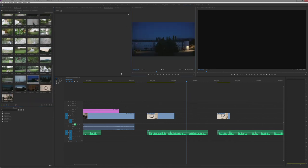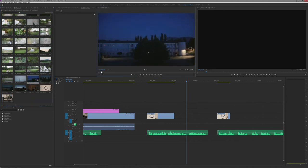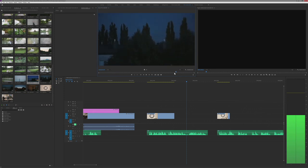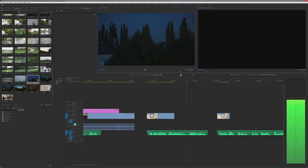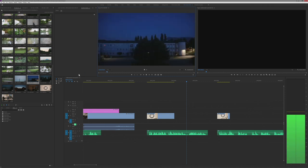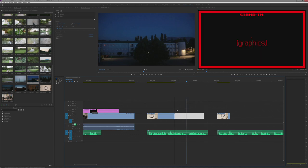Maybe I can use some of those establishing shots of night. I don't know what I wanted to focus on. But at least we have some nighttime here and some more nighttime here. Oh, I know what I did. I zoomed in so that I can make sure that everything is in focus. So you zoom in, pull the focus, and then you zoom out and hope that the focus stays. Okay, so this is another instance where I need to put down a stand-in there.